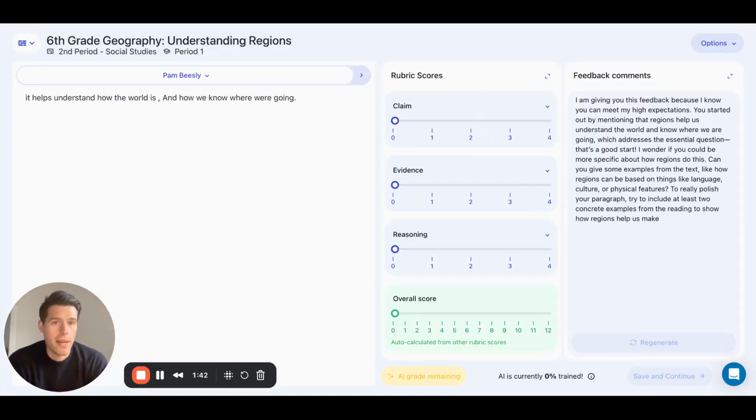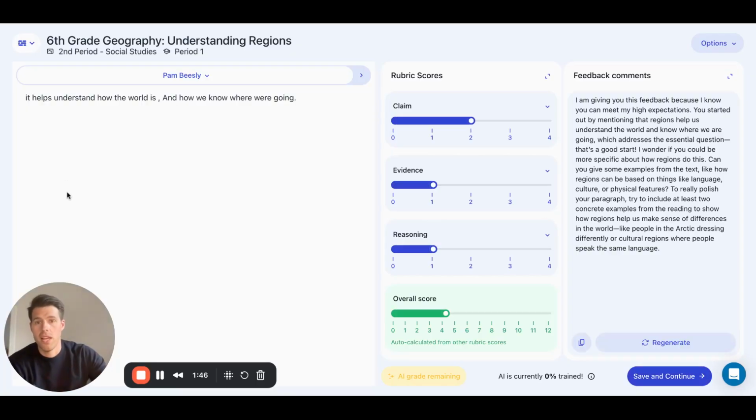So what's immediately going to happen in the system, and what you can see here, is that my student response is on the left side here. And I'm going to get a rubric score. I'm going to get feedback comments. It's really up to you as the instructor now to decide, is this the right approach? Is this the right level of rigor? Is this the right feedback? Is everything about it how you would want to grade?